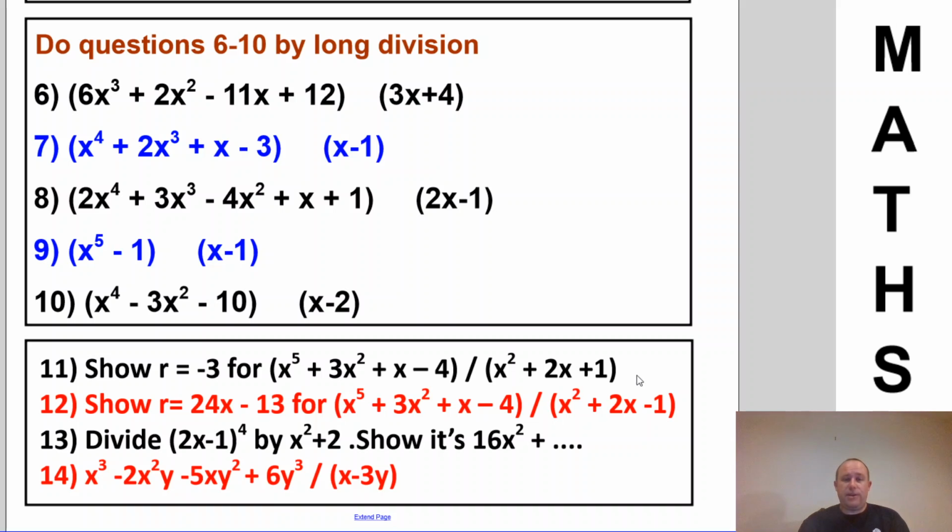So if you do find you've got r equals negative 3 for question 11, that means you know you have the right method and you can just move on to the next question. Question 14, I actually put in 2 different letters for this one, just to see also how they can start messing with you by adding in some additional algebraic problems to this. Question 13, just written slightly differently. So you'll have to think about what does this 2x minus 1 to the power of 4 actually mean as you're coming to answer that question. Probably the next lesson we'll talk about 11, 12, 13, and 14. I have the answers on the side here, and I'm sure some of those might possibly cause problems.